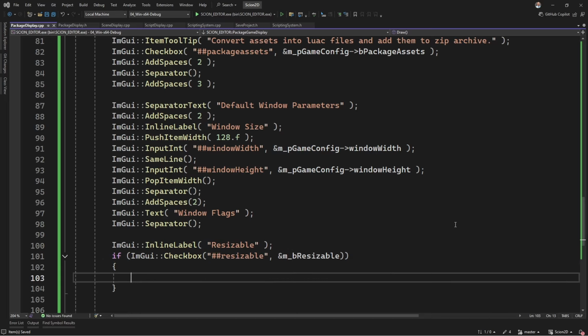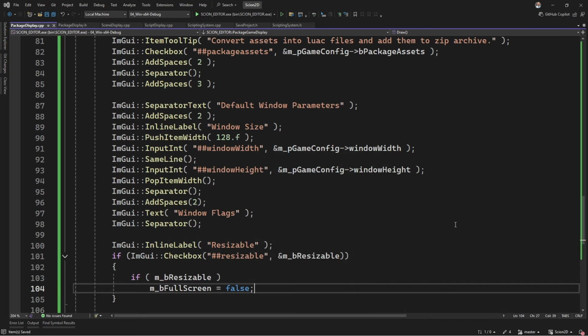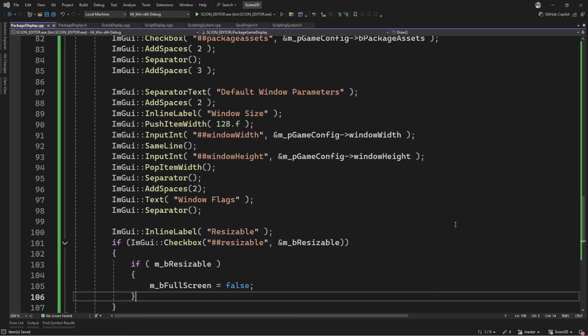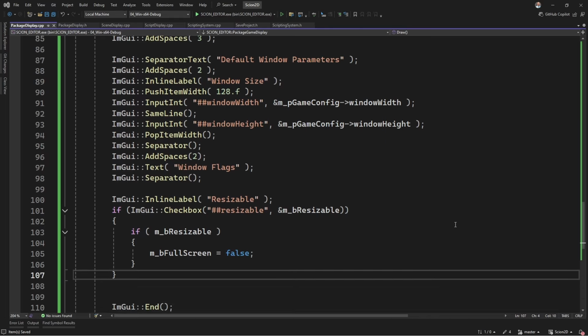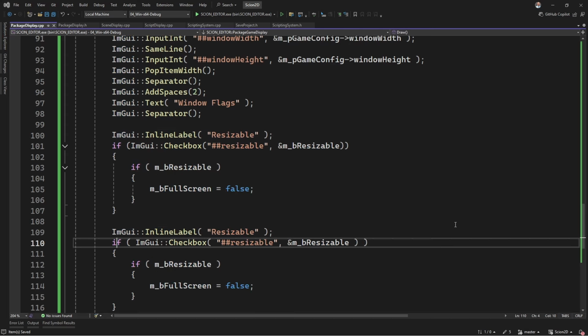Okay, so if the window is resizable, I want to turn full screen to off because full screen is a flag in SDL that will take up the entire screen. It's not maximizing, it's full screen, okay, which means that there's no border, no anything, and it takes up the entire screen. So we want to go if MB sizable, so we're turning it on, I want to automatically reset MB full screen, false. Cool. And since we're talking about full screen, we might as well copy all of this and do the same thing for full screen. Paste. Change this to full screen.